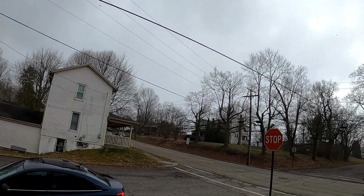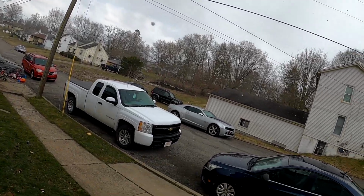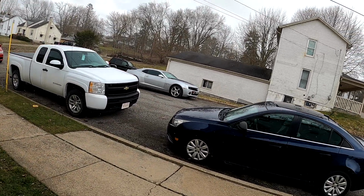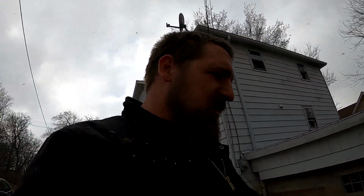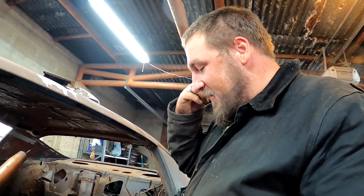I don't know how well you can see it, but probably not at all. But it's like a tornado of just snow. And the snow everywhere. That's disappointing because summer's coming. It's almost springtime. So, gotta figure it out. I have been working on the Camaro sump. While you guys were watching that clip, I was doing something.